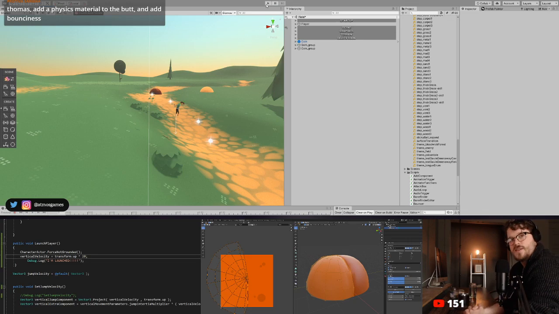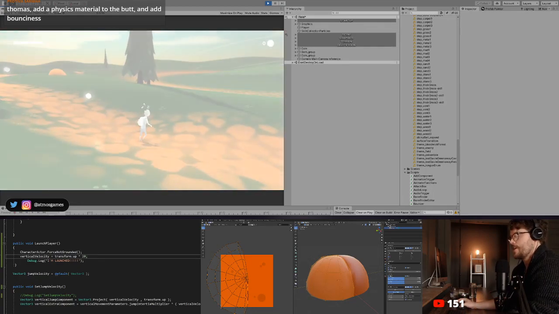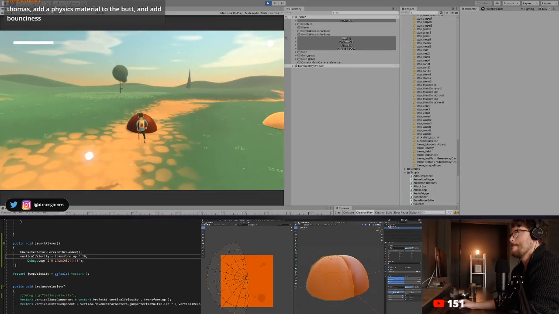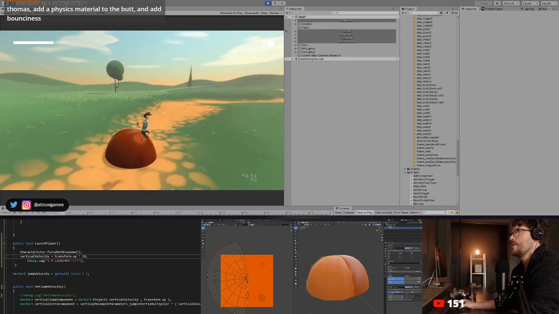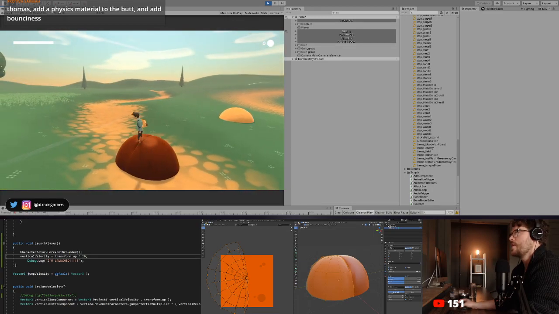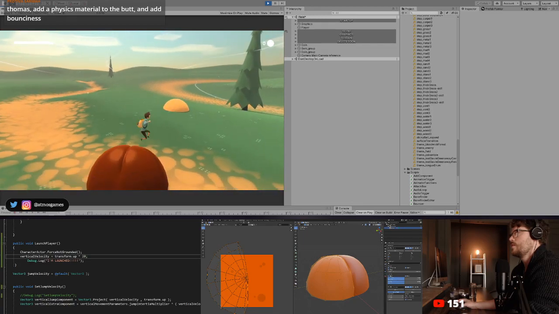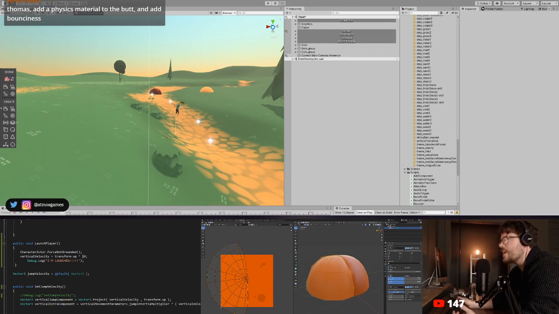He should be able to bounce all the time, right? So we're going to try and figure this out. Not happening. What? That's crazy. For some reason it's not happening anymore. That's nuts. What did I do? Now it's just not working. Why is it not working all of a sudden?